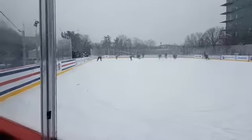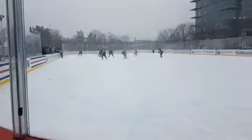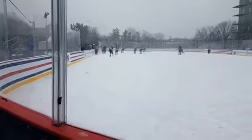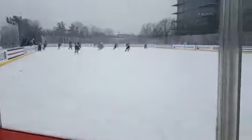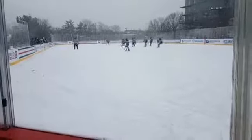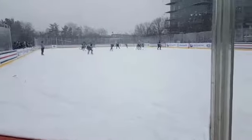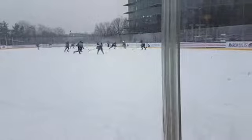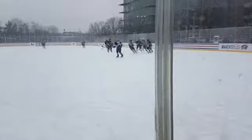After the face-off, Lindsay sends it behind the net. Pulliam sends it over to Revels. He gets it out of the zone. He's still battling for it. Lindsay sends it across the ice into the neutral zone. Revels got it. He sends it back to Lindsay. He sends it up to Payne. Payne's got it. He dumps it into the offensive zone.